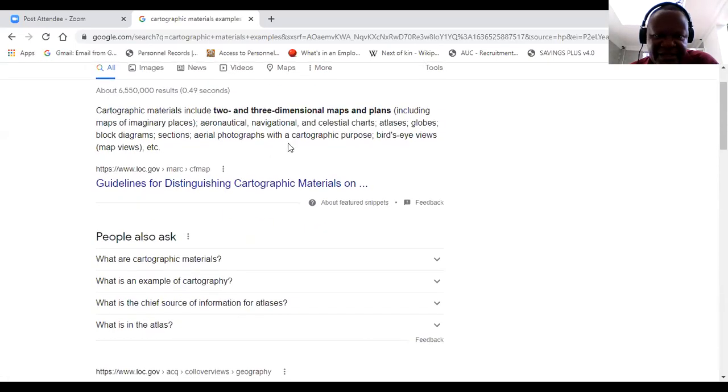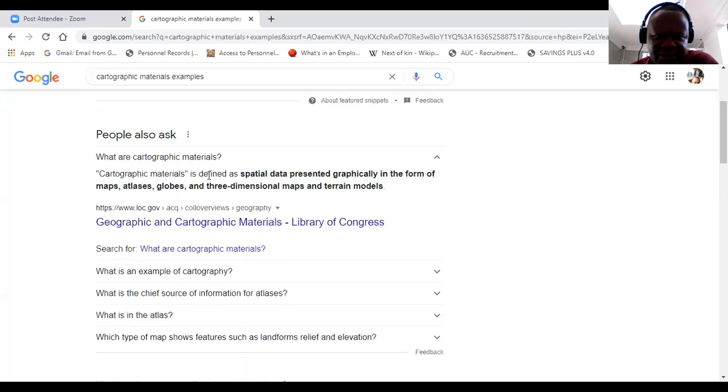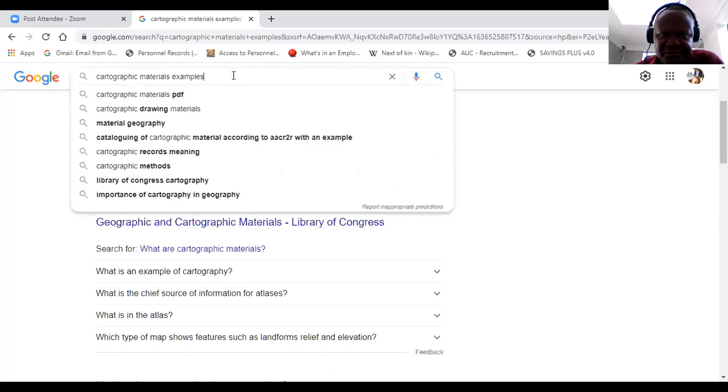So that is the guidance you have. What are cartographic materials? You click there and then you get that definition. And still you can see these include maps, globes, and 3-dimensional maps and terrain models. So in case you are not sure of which material you have, then you can use some of these online resources to know how to handle it.